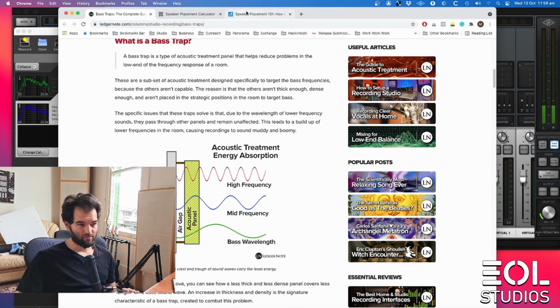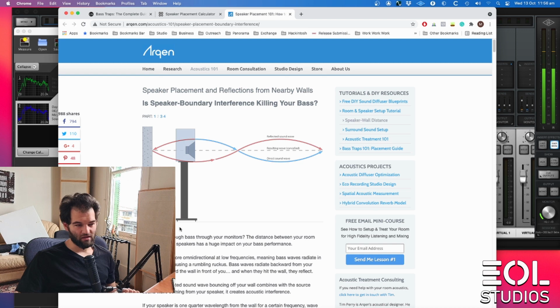But going back to the speaker placement, they recommend moving your loudspeaker at least 5 inches from the back wall here, at least, so that the wavelength that is reflected from the wall is sitting a bit higher, so maybe at 200 hertz, not at 60 hertz, which is just unstoppable.